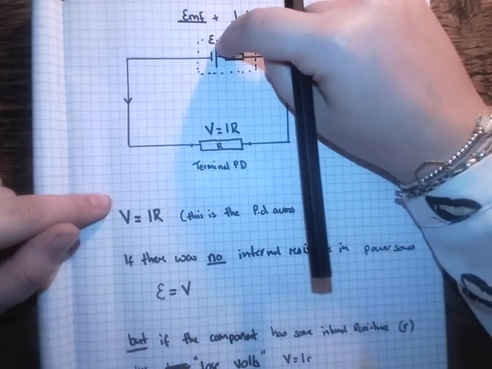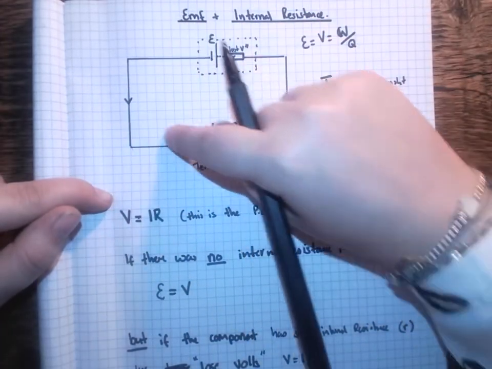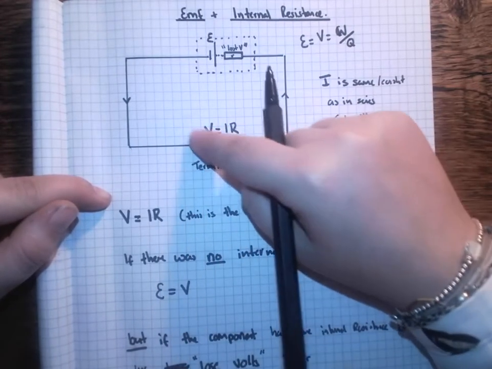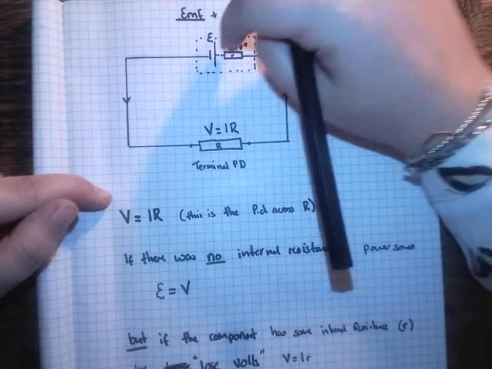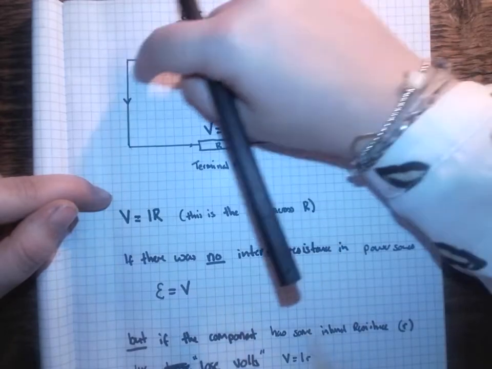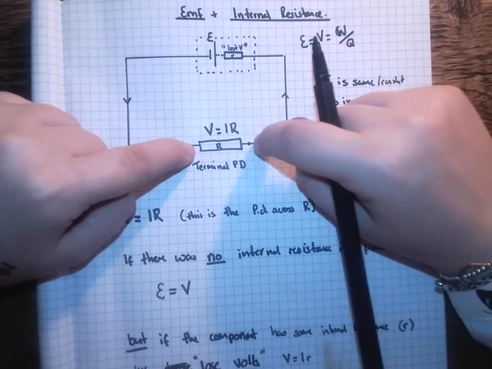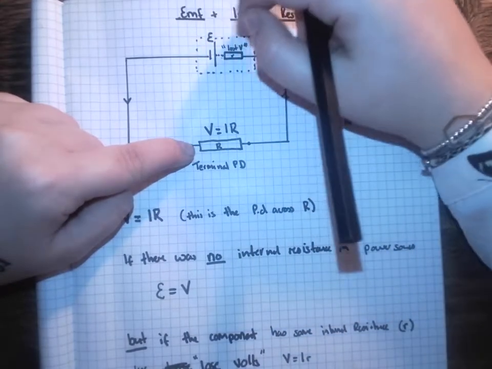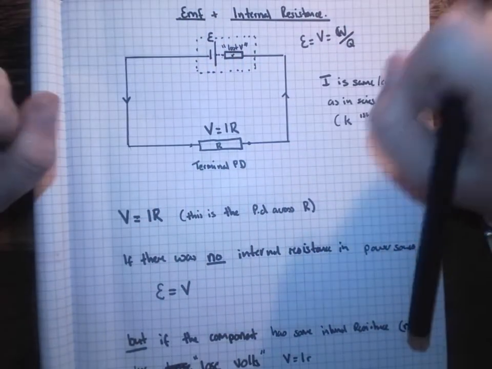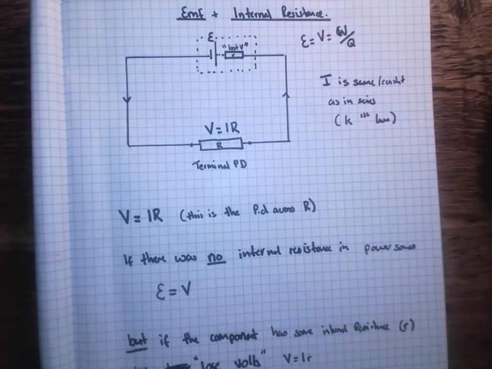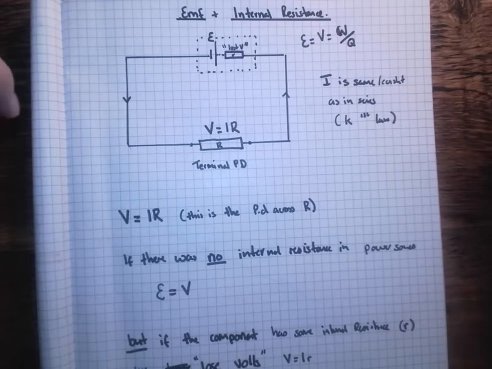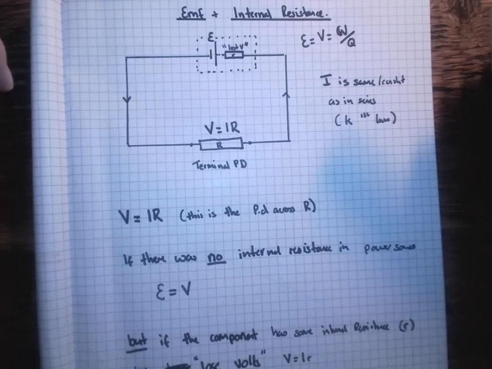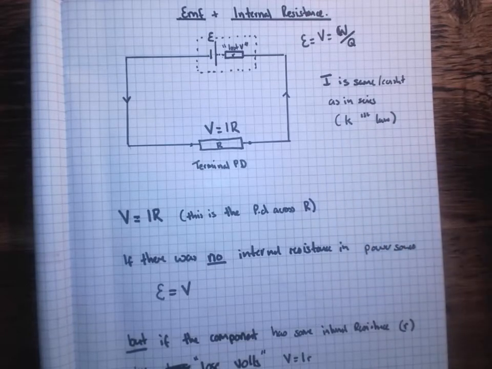So the EMF of our circuit always goes through and drops down and is used across that resistor. So we gain that work done per unit charge to push it round, and the potential difference between this point is how much work is being done to move it across this point. So how much is gained, how much is lost, if you think of it like that. Although that's a bit of a model to just work it out. That was a perfect system. Physics is not always that perfect.